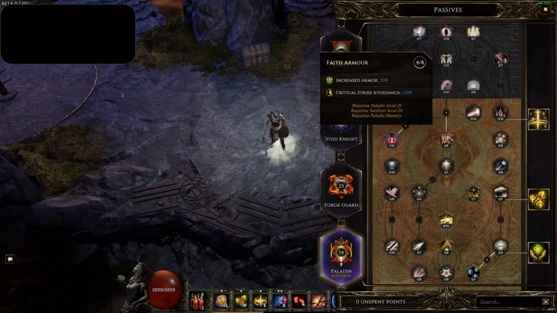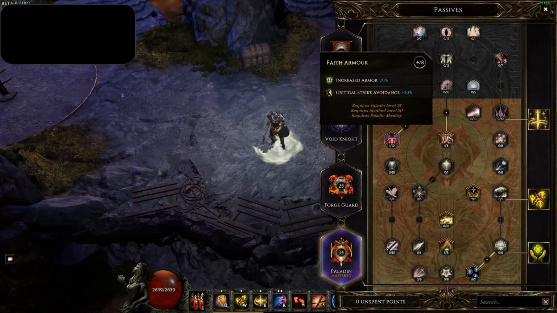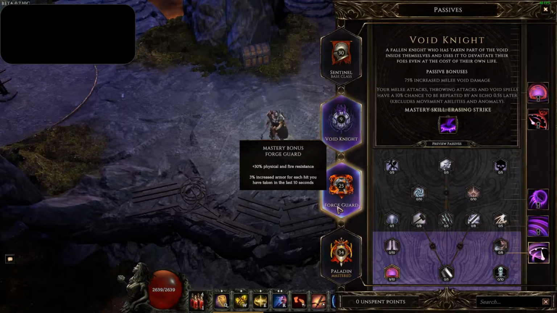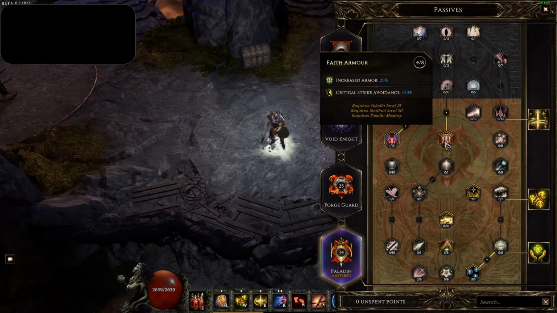Finally, we've taken 4 of 8 in Faith Armor for the increased armor and critical strike avoidance. This one has some room to go one way or the other, depending on how much critical strike avoidance you have from your gear. You can boost this up further, even take it down a little bit if you find other things you think are more interesting. It's a good node, but not a necessary node. And again, if you need more crit avoidance, this is a source. You can pick stuff out of, for example, like Thorn Mail or Abyssal Endurance, which we haven't got to yet. That'll be the last thing on that tree. So this is a solid node, not necessary, but solid.